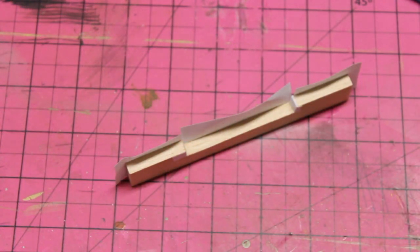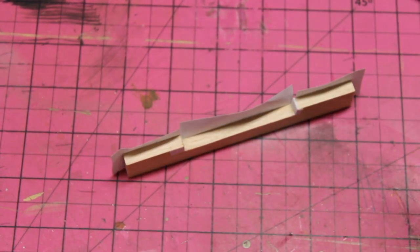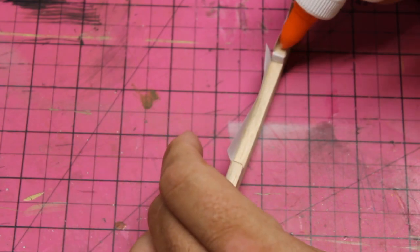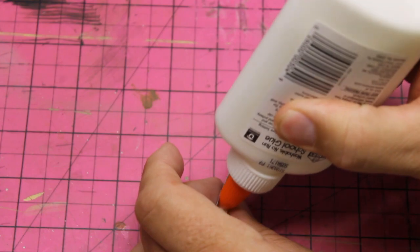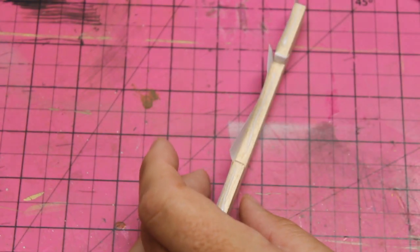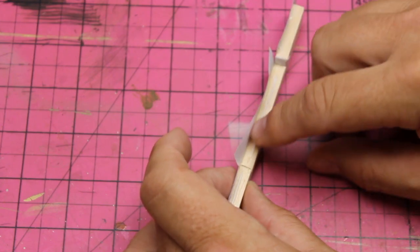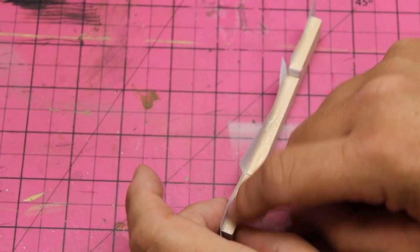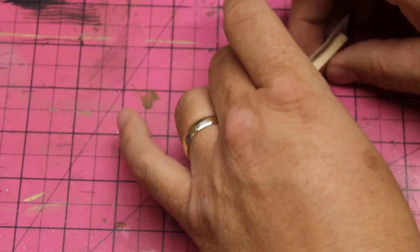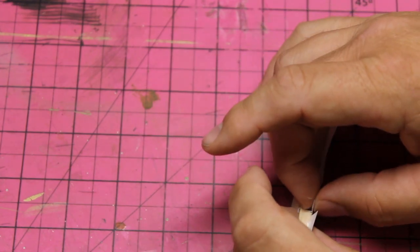Okay, now with those on, we're ready to start working the top of our shroud around the top of our block. And so again, we're going to put a little bit of white glue on these areas. This is another area that's going to show a little, so I want to spread that glue on thin so it doesn't curl my paper up too much. And then I'm just literally going to roll this paper over.